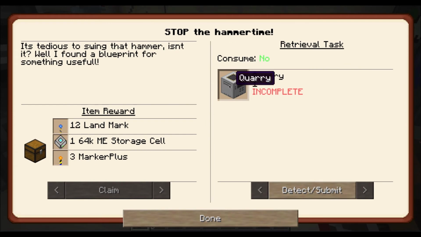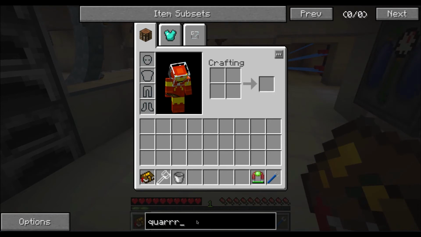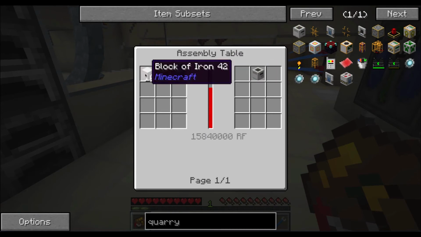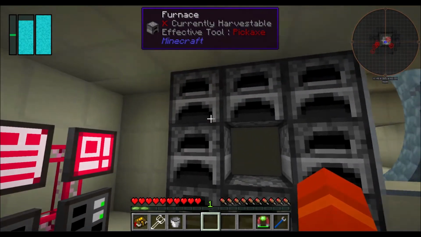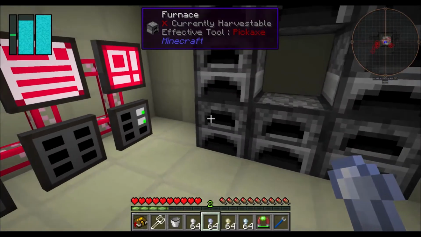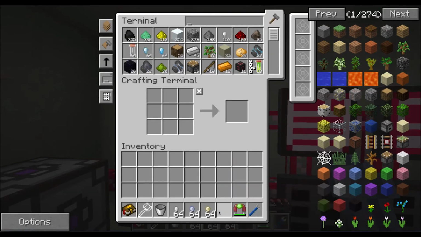So a quarry is a possible quest, and you get a 64K storage cell, which would be very useful. But I think a quarry is extraordinarily expensive. And it takes the assembly table, which is currently being used. So a quarry takes a block of diamond, a block of gold, and 10 blocks of iron, which is a tremendous amount of gathering resources. So we're going to put all this stuff away.